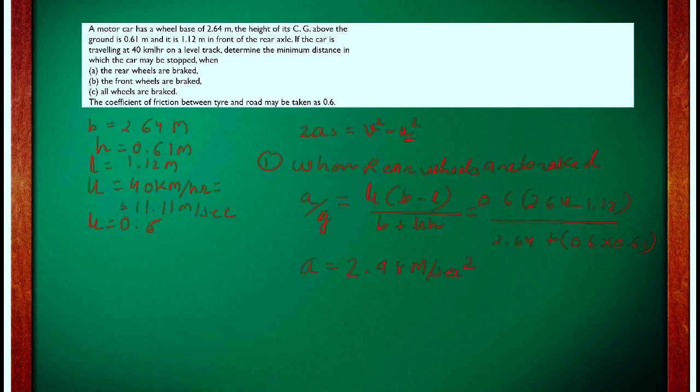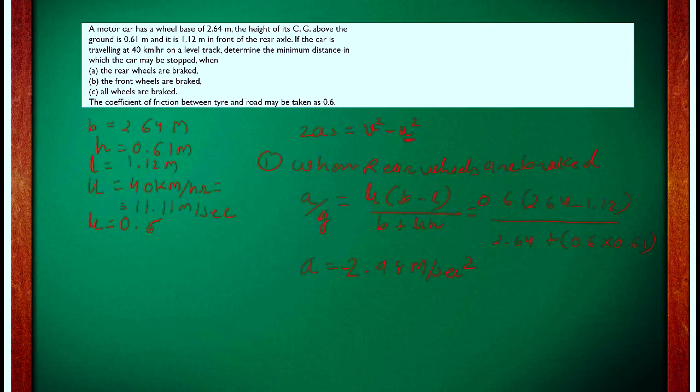So here we have found our acceleration, which in terms of braking is also called retardation. And if I want to call it an acceleration, then I have to provide a minus sign in front of our value. So it is minus 2.98, meaning it is decelerating your vehicle to bring it to a stop.